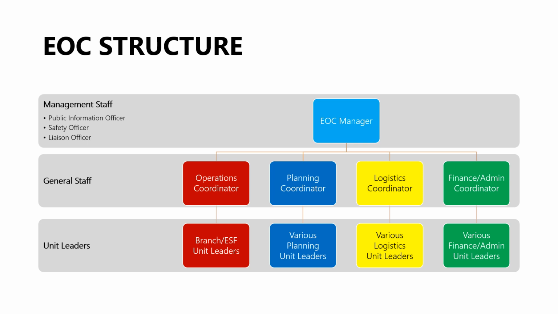Now, the section coordinators are responsible for all the work in their section, even if their section isn't fully staffed or activated. So what that means is they have the responsibility of all duties unless they stand up unit leaders below them and delegate those responsibilities. So if the planning section stands up a documentation unit leader, they're now delegating the responsibilities of maintaining the documentation and all of the filing system. They no longer have to do that themselves, but they now monitor and they're in charge of that new person underneath them.